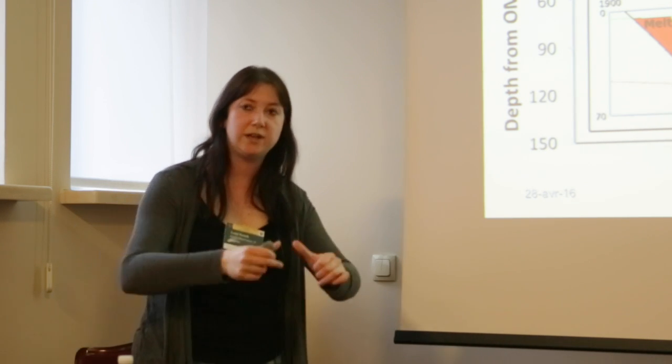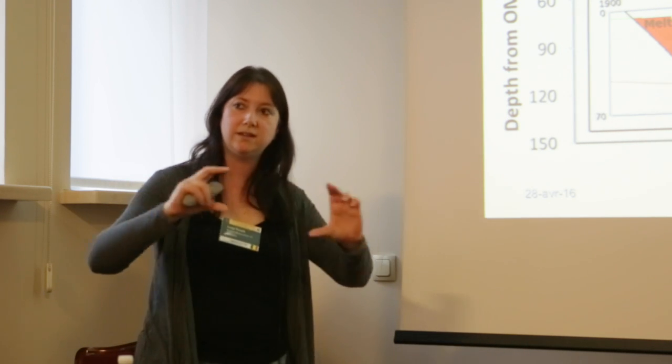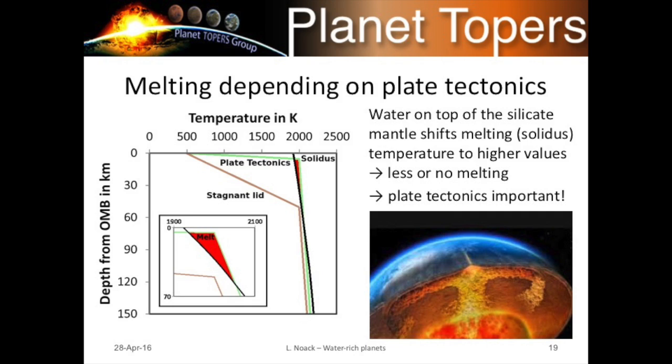But if you don't have any volcanic activity and a very thick stagnant lid underneath, it's not that likely that we actually would have active hydrothermal activity. So we were looking at, depending on if we actually have plate tectonics or stagnant lid, if we can have melting. And here two different temperature profiles in the silicate mantle are plotted, starting really at the bottom of the ice layer, or at the top of the silicate layer. If you have the stagnant lid case, like on Mars, for example, the temperature slowly increases with depth until you're in the convecting part of the mantle.